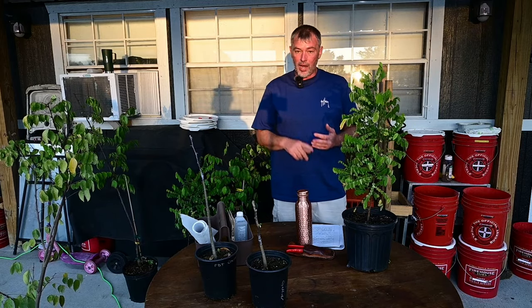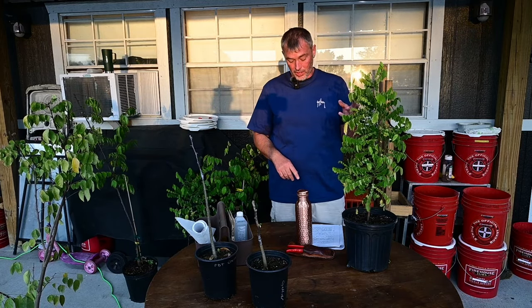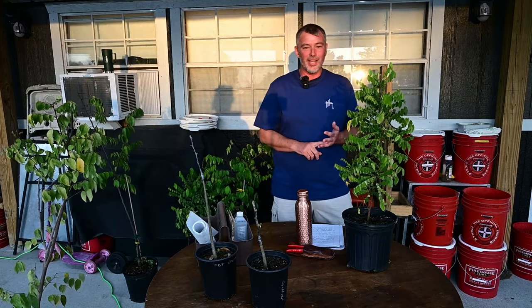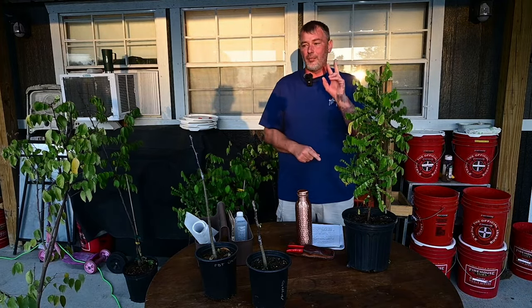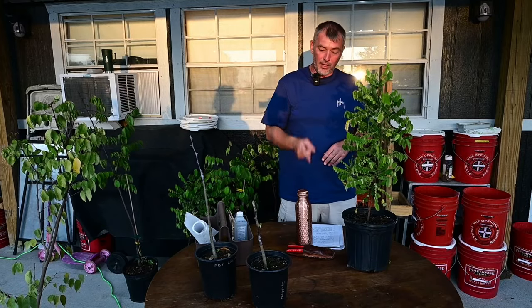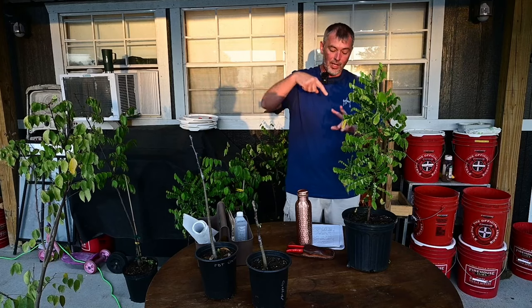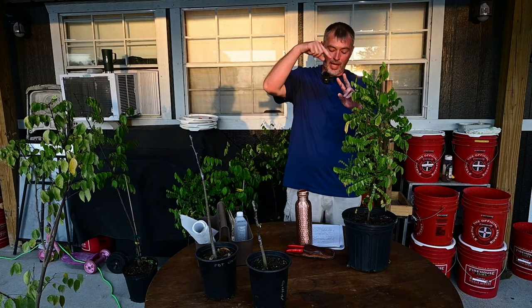You can use it on the non-dormant or the dormant species, so your subtropical stuff or your deciduous stuff. Super easy, and all you're doing is cutting a V in the bottom of that cutting, and then making a corresponding slit down the middle of your rootstock after you cut the top off, and then you're just fitting those together and taping them up.